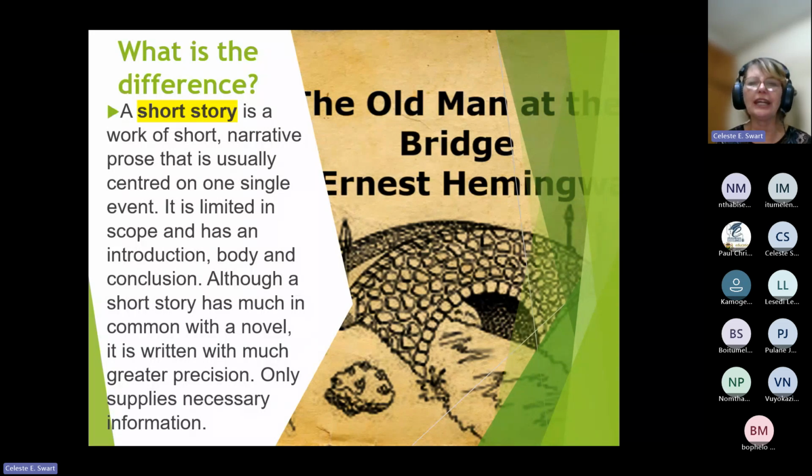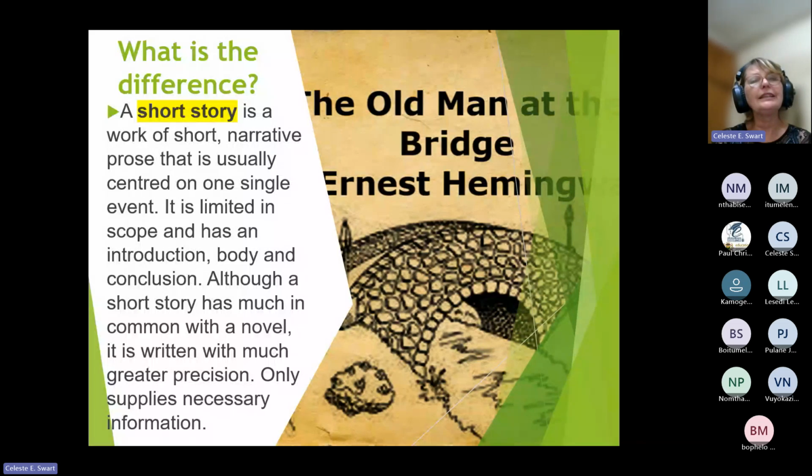The detail is shared of characters, of events. Anything that's colored in there is essential to the story. It's something you need for the story. So that is why, in The Old Man at the Bridge, the description about the sky and anything passing by this old man, because it's set in a wartime, is there for a reason. It's necessary. It's part of the information that this author needed to tell the story. It's probably one of the most descriptive pieces in a very short amount of words.